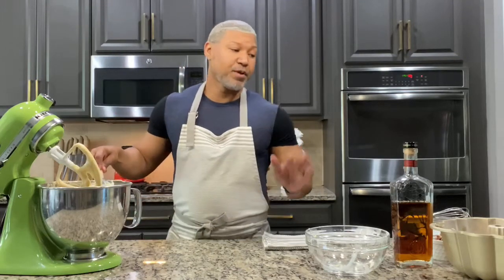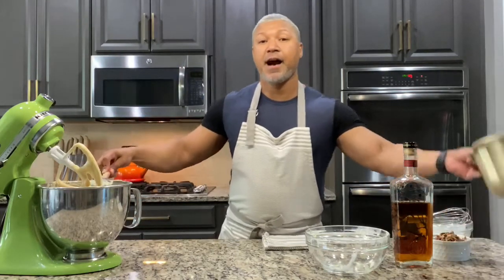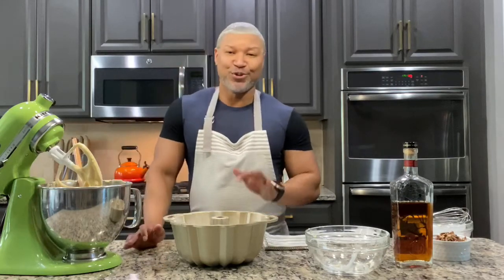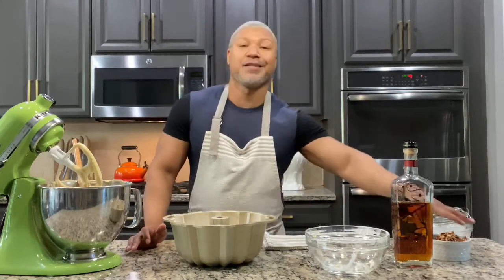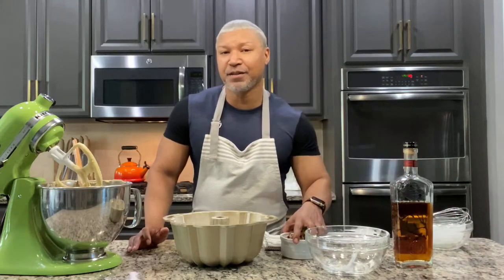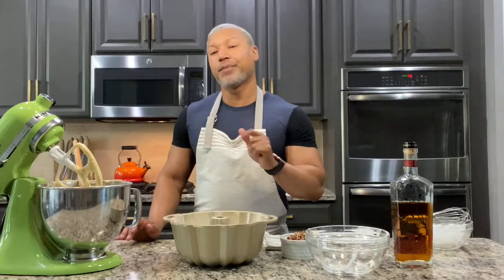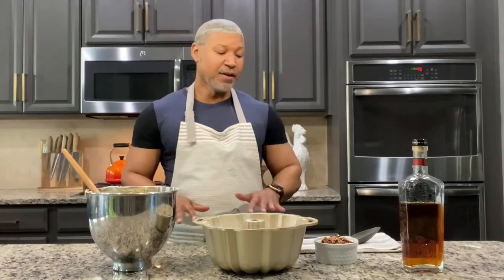And our next step is we're gonna now start adding our batter to our bundt pan, but I add a little bit of something special to my bundt pan, and that's pecans. And I'm gonna show you how I add them in a little bit. Let me get this off the mixer and let's start filling our bundt pan. So it's time to fill our bundt pan.